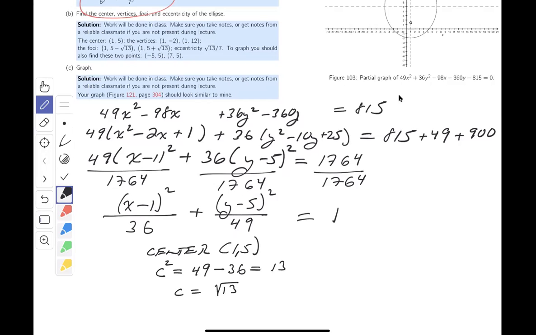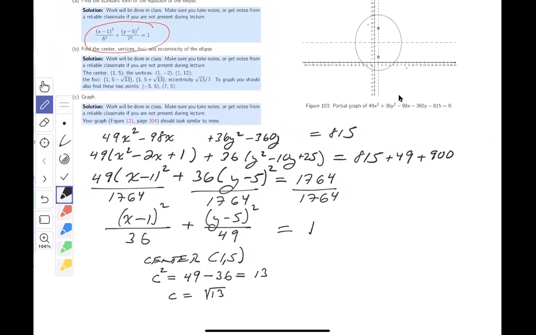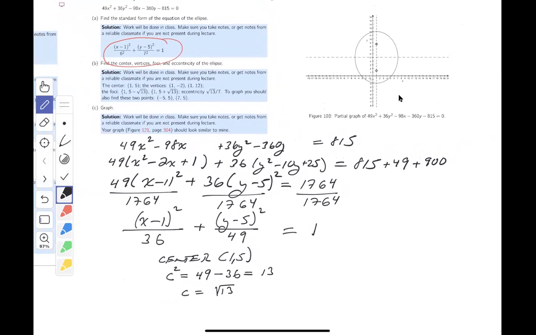So I'm going to say that we give you pictures too to help you with this, right? Just to help you. And I'm going to just go over here. Before I do anything else, I've got this c business, but I also want to get other things in the problem that I'm going to talk about now. Those other things are going to be those characteristic points, the 4 points for a circle. They're equal distance. These are not going to be equal distance points though. So what I'm going to do, I'm going to get 4 points. I've got the c now. We'll talk about that later. I've got the center, (1, 5). Let me put that down for you. (1, 5) is right here. That's the center, (1, 5). Look at my picture. Let's put down the other points.